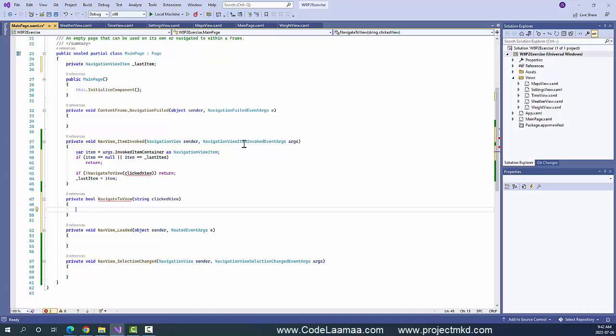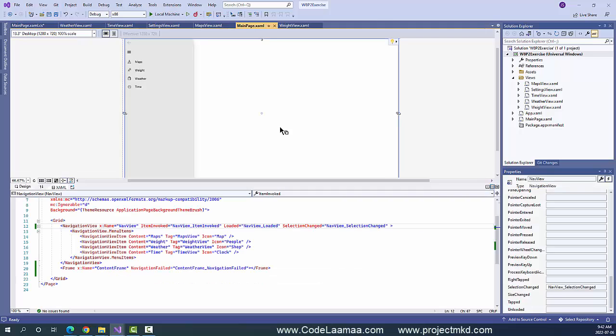All right, now what we're going to do here is try and grab the page that's defined by this string. The string that's going to be passed in here is basically the tags that we've defined for the different pages, right? And for the navigation view. So the argument that's going to be passed into this method, navigate to view, is actually, I jump back here for a sec, one of these tags. One of these tags, all right?